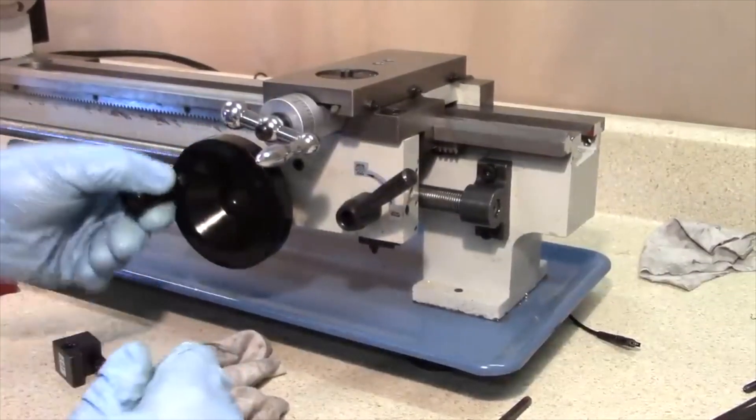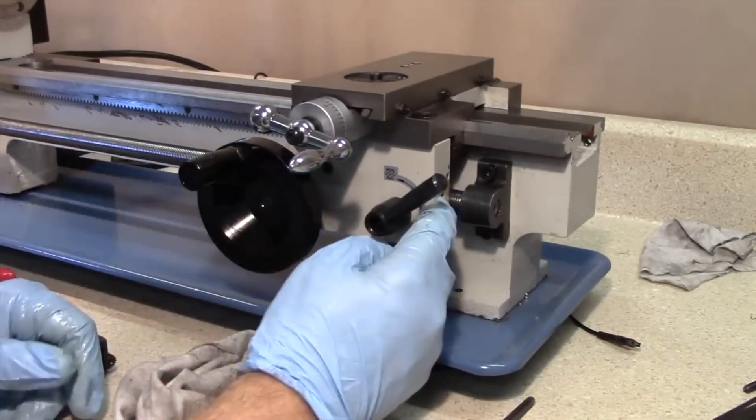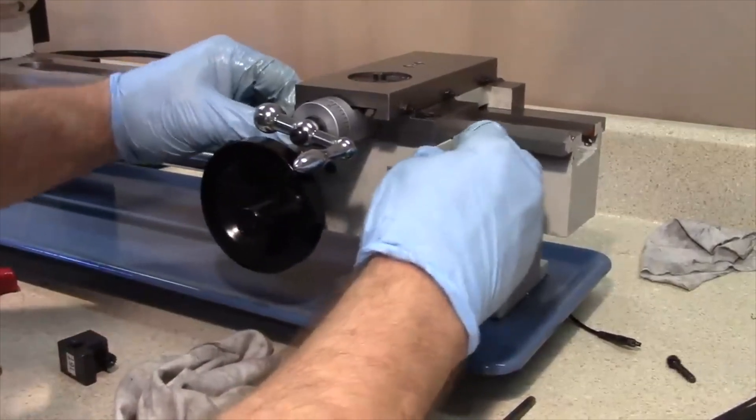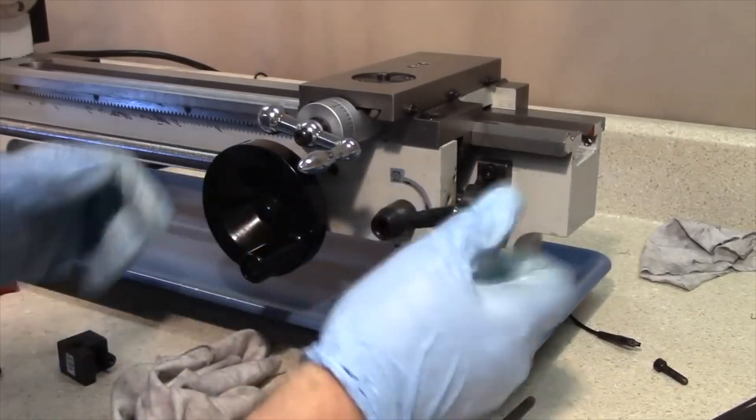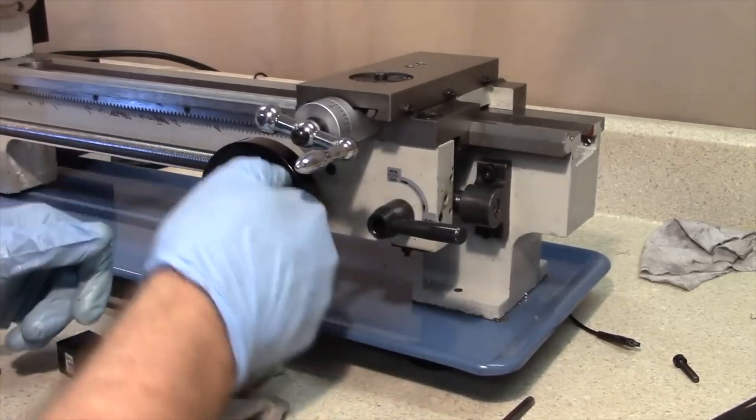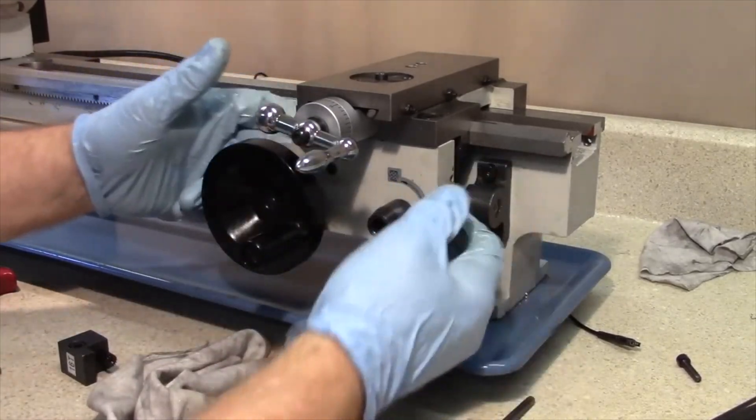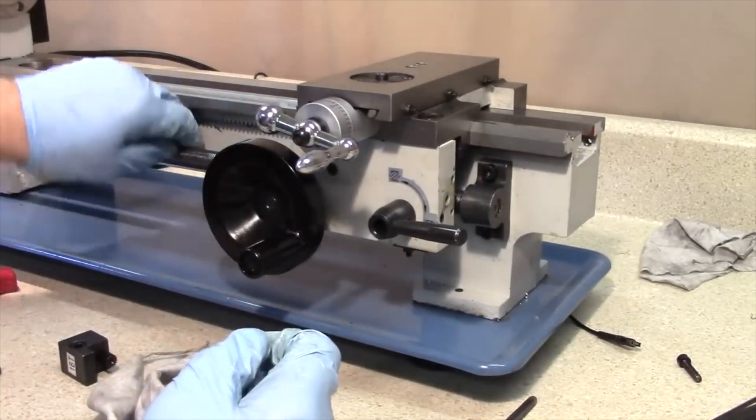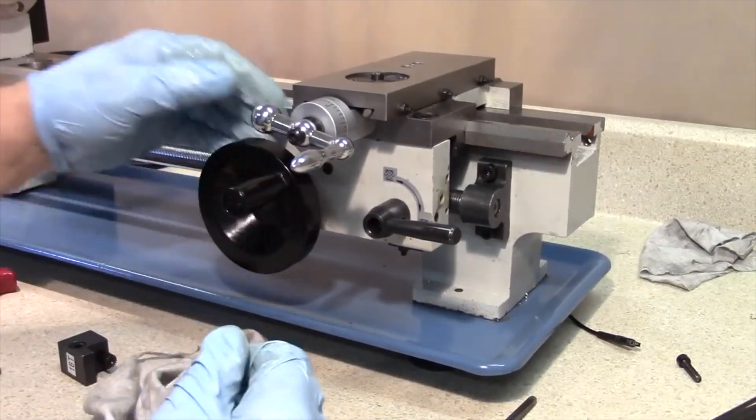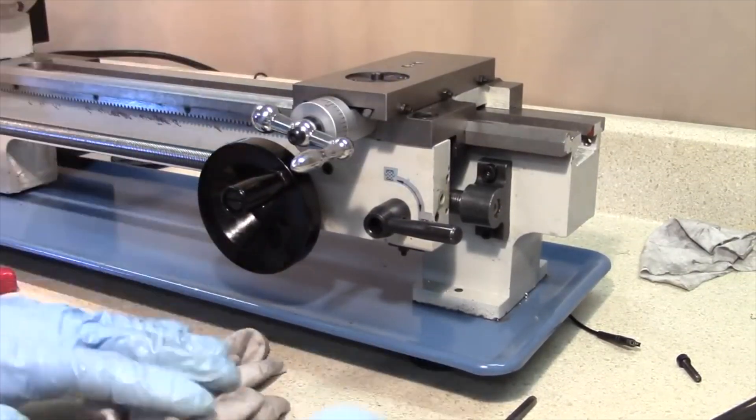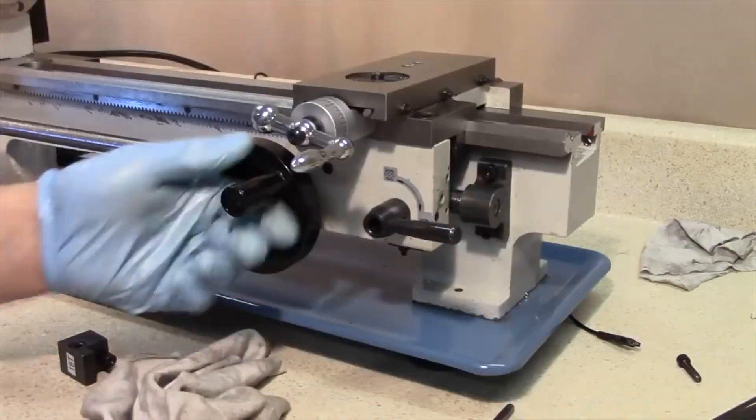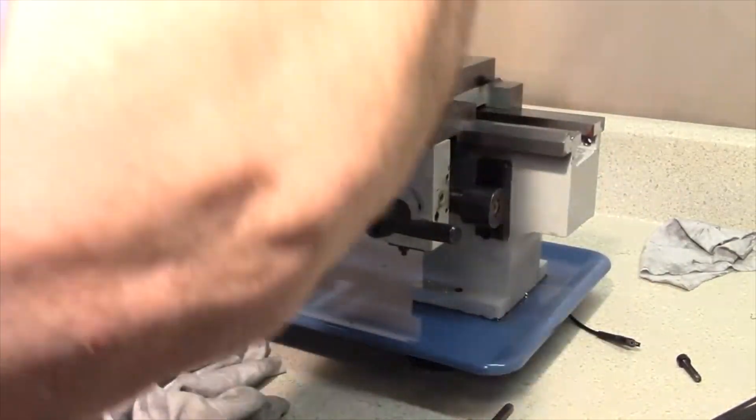Alright. Okay, our lead screw is good now. And here's the trick. The half nuts need to line up just right with the lead screw because they have to be able to engage with it. So leaving the apron loose like this, as I clamp, I want to bring this pretty close up to this bushing, which is a fixed point of alignment for the lead screw. And then wiggle the carriage lever here until I can get the half nuts to clamp down onto the lead screw. And then make sure that's engaged. I can turn the lead screw by hand, and you can see the hand wheel is now turning, so I know it's engaged. So what that does is it ensures that the half nuts and the lead screw are properly aligned. And once that's done, I'm going to snug these up. I don't want to tighten them down hard yet, but I want to just snug them up. And then we'll retest that.